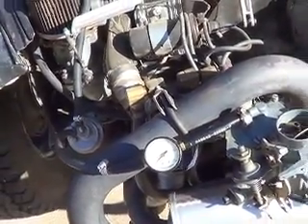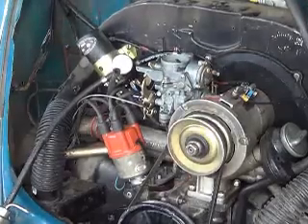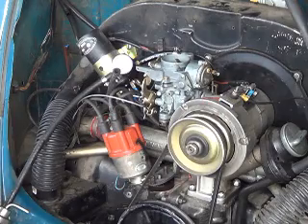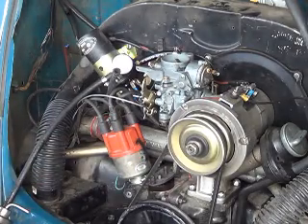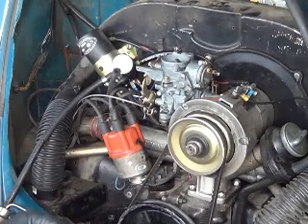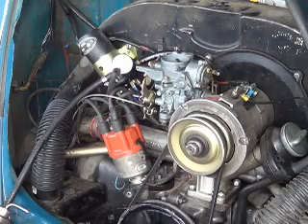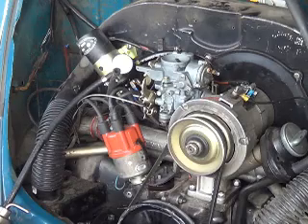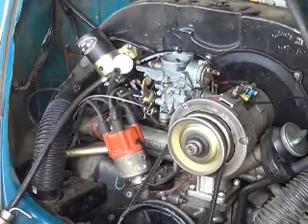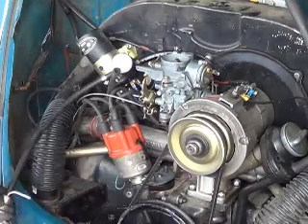I feel the fuel pump is okay at this point and the issue is in the carburetor. So what we're doing to solve the high pressure problem — I didn't have enough factory gaskets and those are rather thin. I didn't want to grind off the top of the pipe, so I got some gasket material at the hardware store and traced out one of the old gaskets. The average guy should be able to do this stuff. This is going to be the fourth gasket — I tried putting three gaskets in there and these feel a lot thicker. I'm almost running out of bolt.